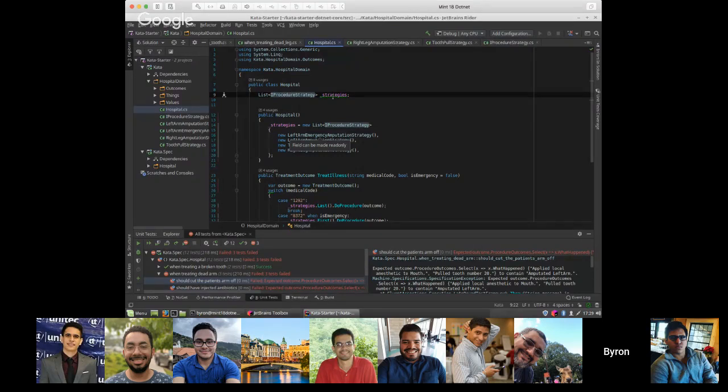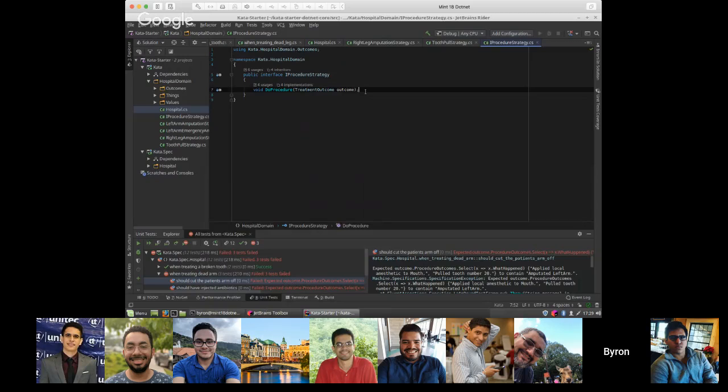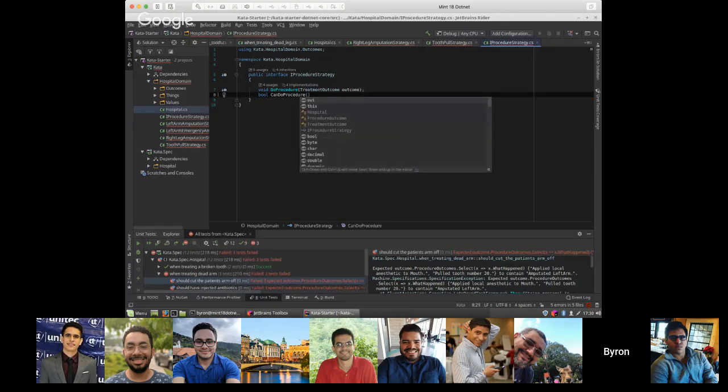So what I can do is go to the interface here, and I can say boolean CanDoProcedure, and I can take in the medical code, and I can pass in those things right there.